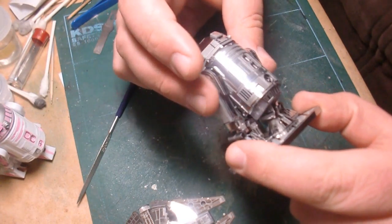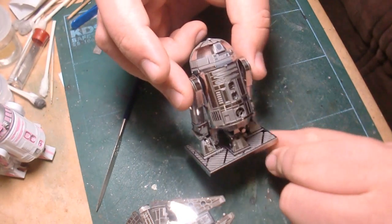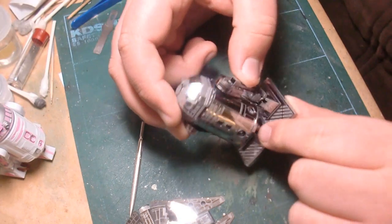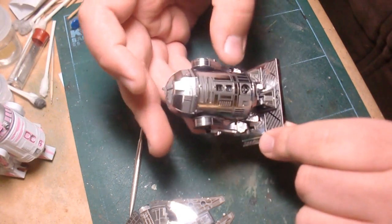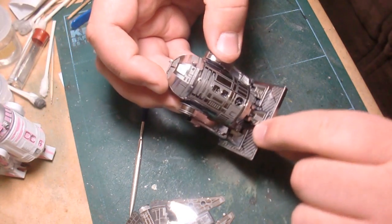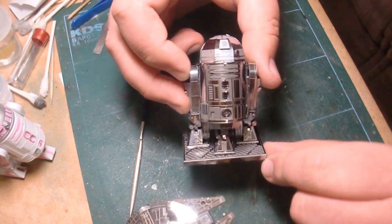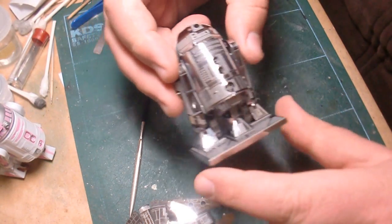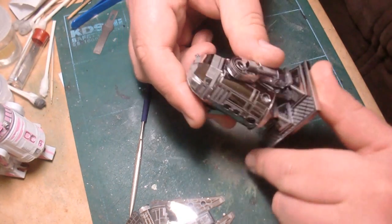Like I said, it's a little tricky, but it's nothing anyone can't handle, and these kits are excellent photo etch practice. So if you've never done anything with photo etch before and you've always wanted to give it a try, go pick up one of these kits. They should be between $15 to $20, depending on where you're buying online. Do some searching and you'll find a good price for them.